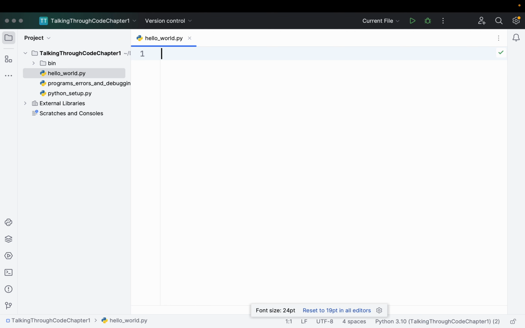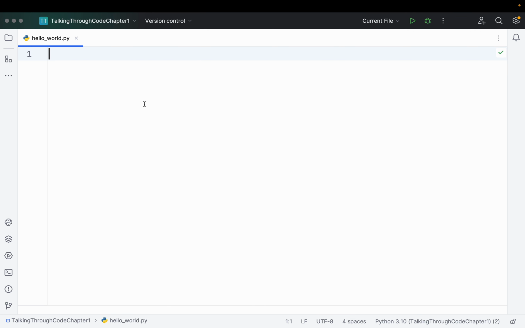All right, so this is going to be our first program. So with these first programs, we're not going to include things like a main function yet. That's going to come later.